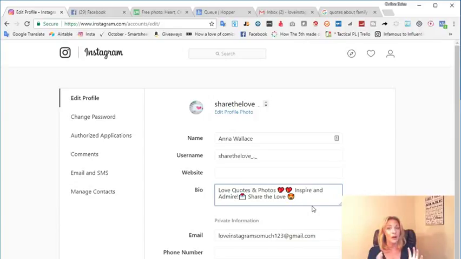So all the posts that you're going to be putting through this Instagram site, when you have that 50% off or this one-day promotion, you're going to tell your audience to go to the link in your bio. That's where you're going to take them. And then that will direct them to whatever landing page or website or blog that you want to direct them to, or whatever Facebook page you want them to go to.